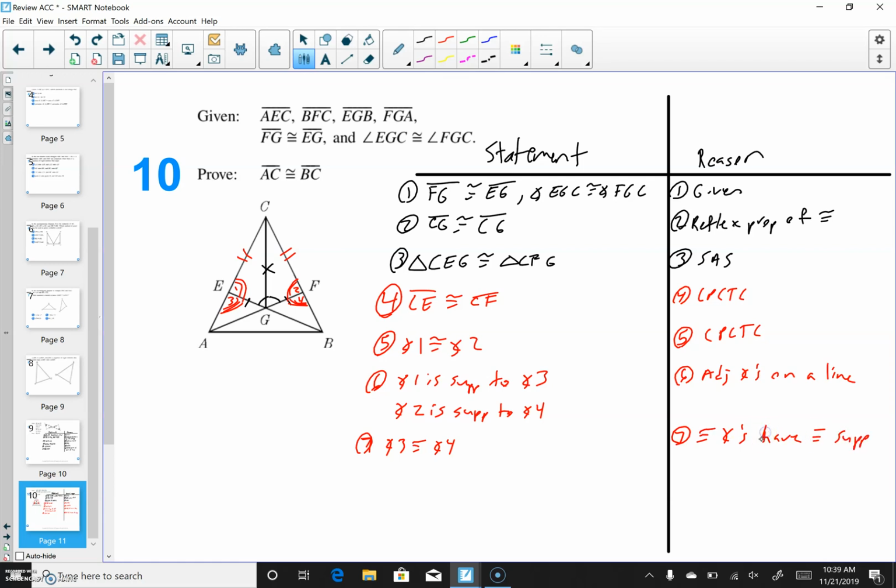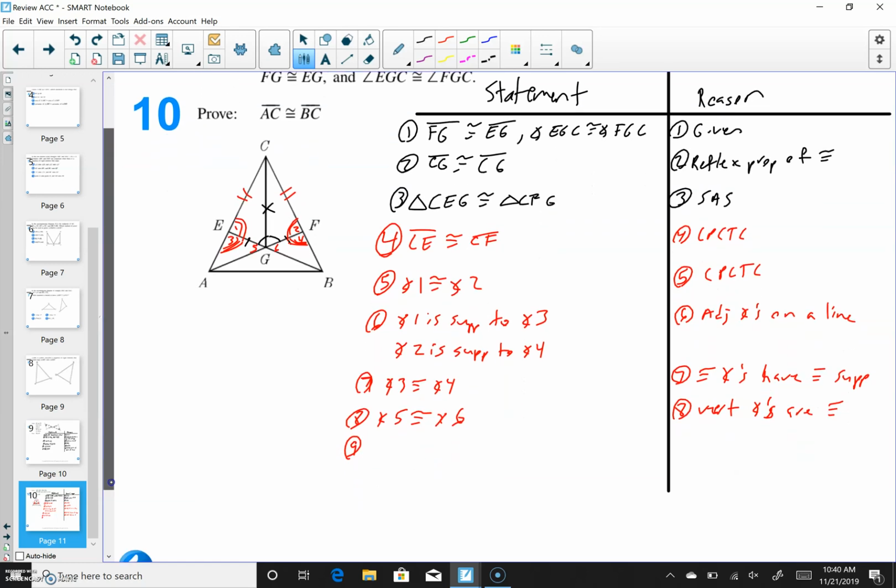All right. So now if we look in those bow tie triangles, we have angle, side, and angle, side. The side is EG and FG. That's a carryover from the very beginning. And I'm not going to put congruency marks in here, but we have our vertical angles at 5 and 6. I'm not putting congruency marks in because it's getting a little crowded in there. So angle 5 is congruent to angle 6. Vertical angles are congruent. And now I have enough information to prove that those two triangles are congruent.